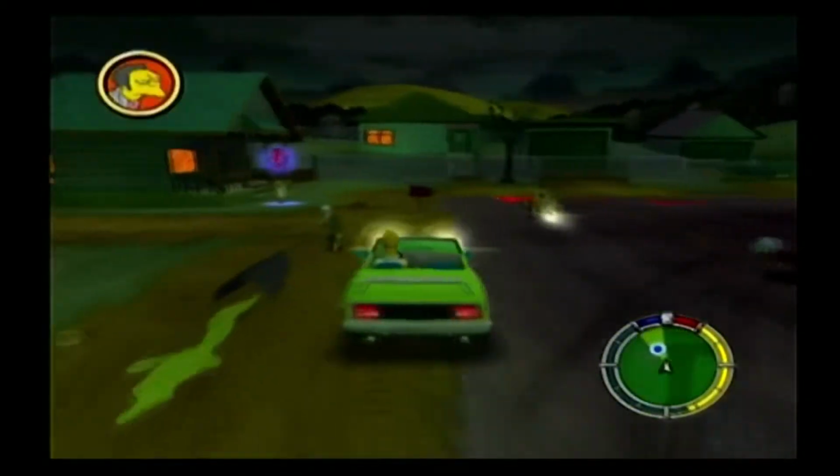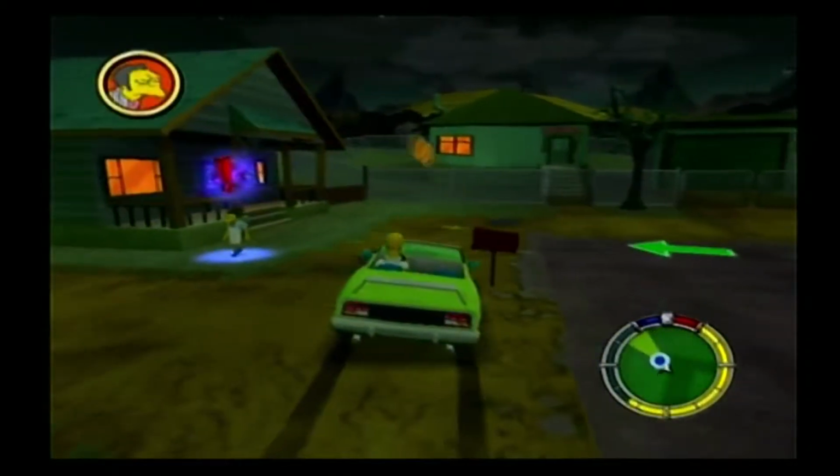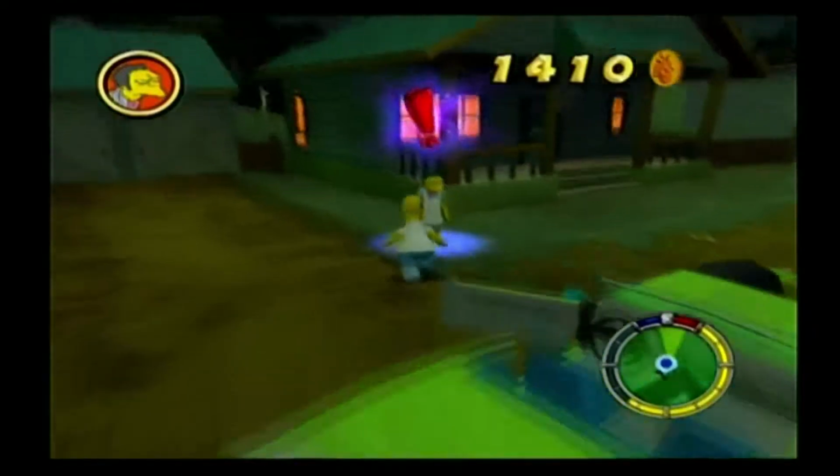This is Moe's house. You can go to Moe's house in all the other levels as well. Or mission in level 1 and 4 again as well.